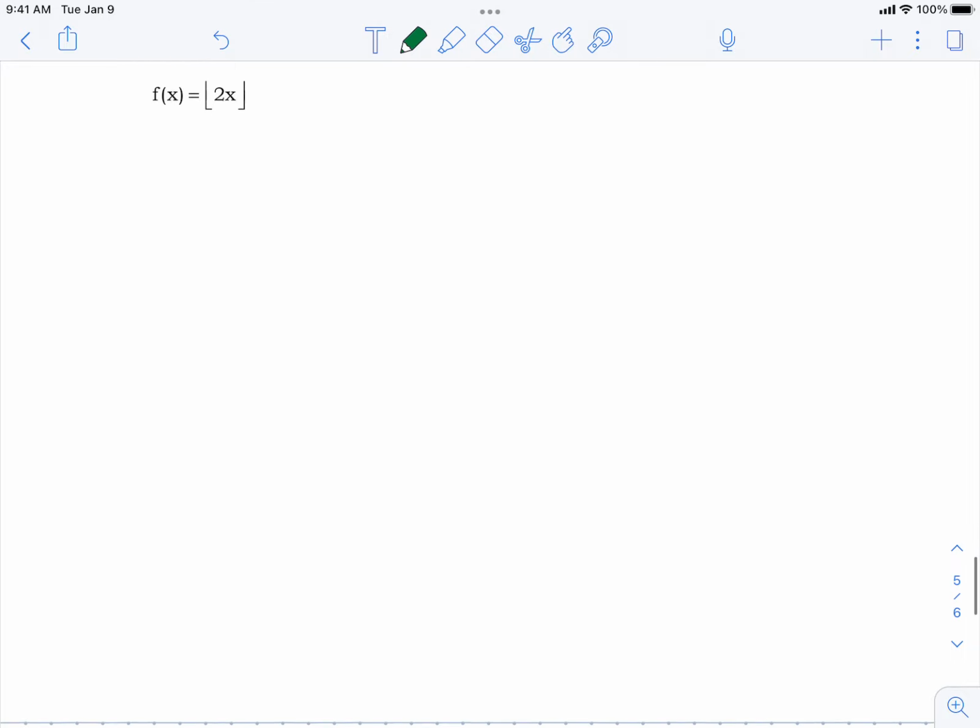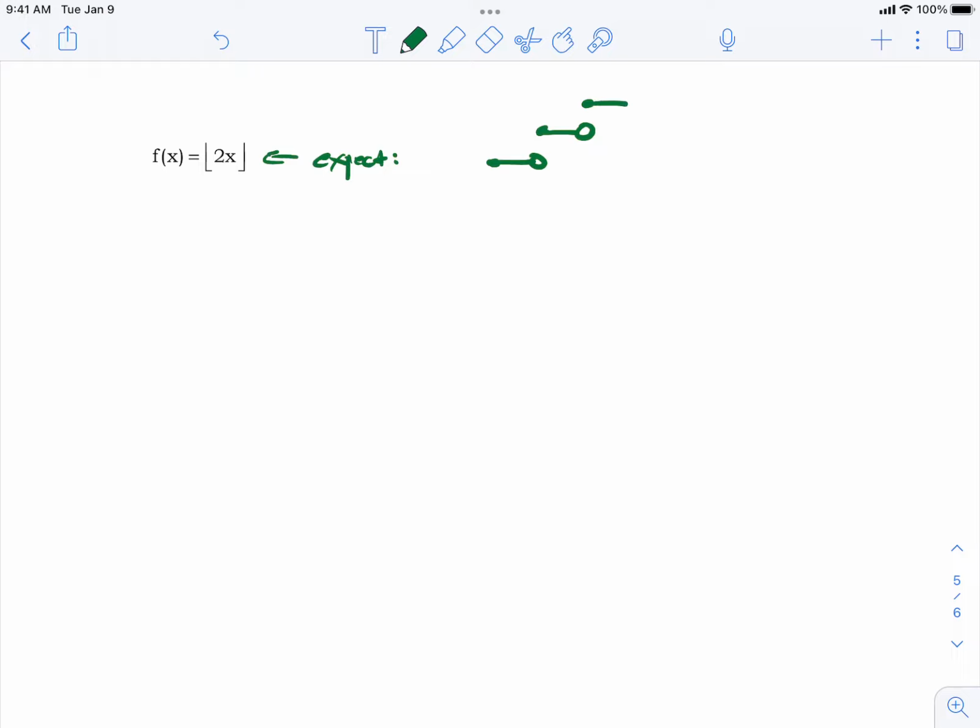All right, this is the last example for today. And again, I'm going to invite you to try this. Remember, that's the floor function, not the absolute value function. What do we expect of the floor? We expect steps. Remember these steps? Something like this. Now the steps are getting changed a little bit because there's a 2 in there. That's got to do something. But that's what you kind of expect. Expect steps. I'm just going to go like this. Steps. Okay, see if you can graph that real quick. Or even real slow. See if you can graph that.